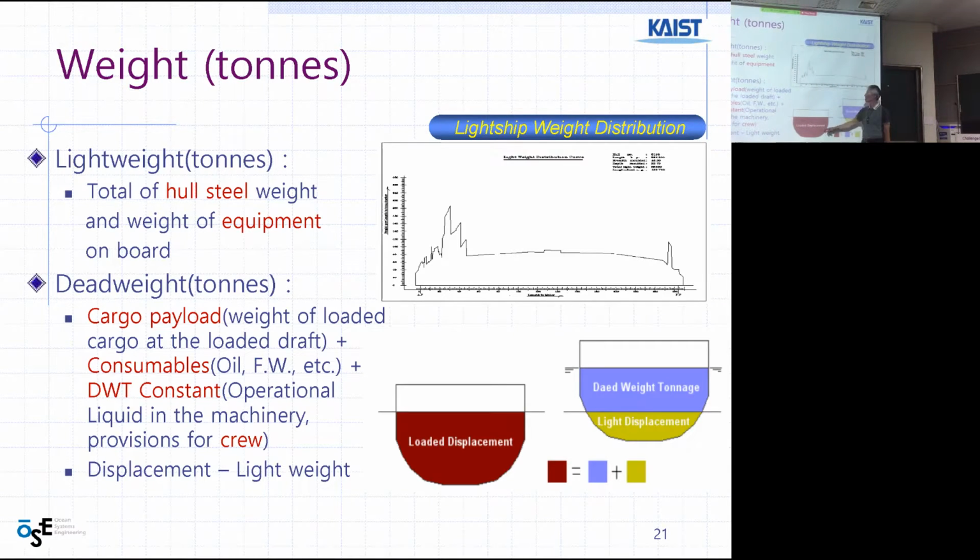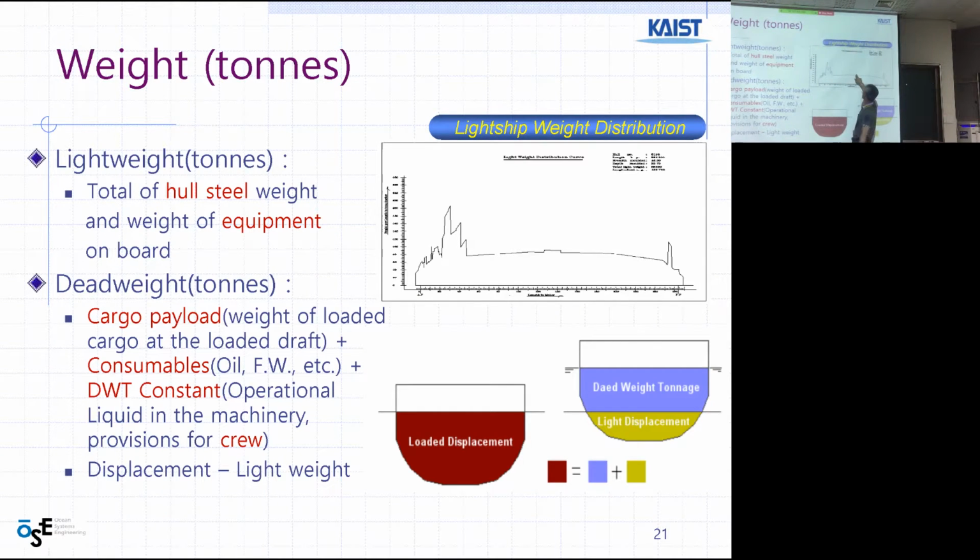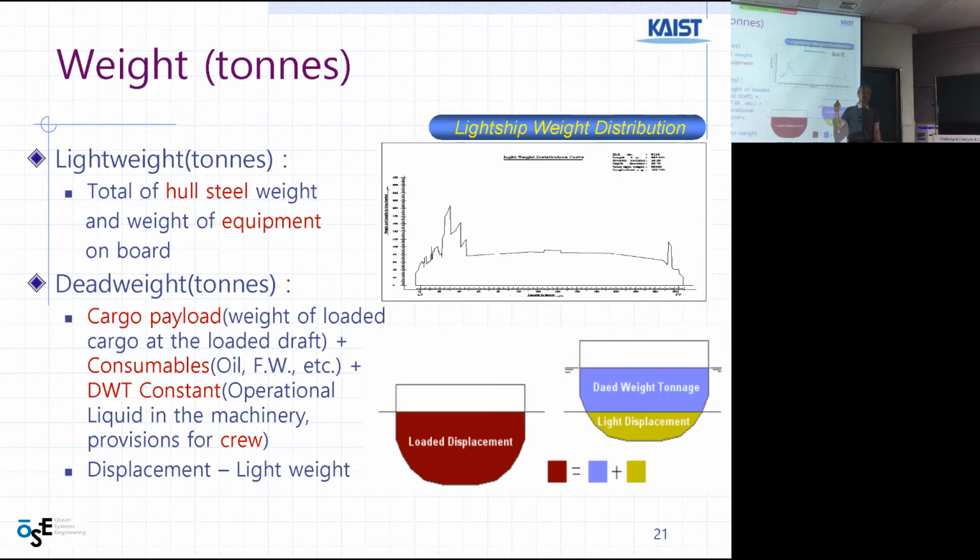So displacement, I already explained that. So lightweight ship plus deadweight, and then this one is this one, right? And this is a distribution along the LBP, but the BP is here, so there is a little bit more. So LOA can be LOA, right? LOA, and weight distribution along the length line, right? This is weight. You need to calculate this one. You need to draw this one as a ship designer. So the area of this curve can be the total weight of the ship, right?